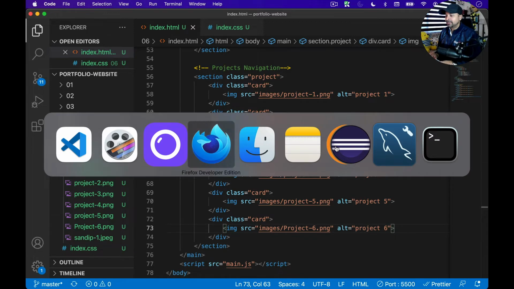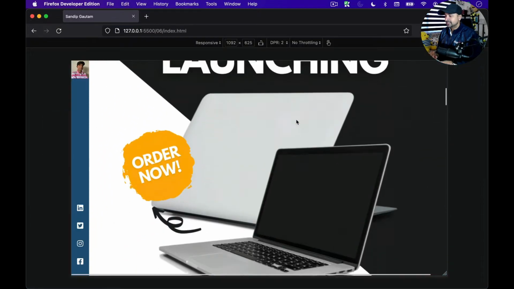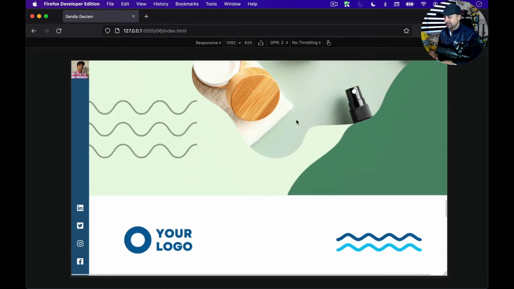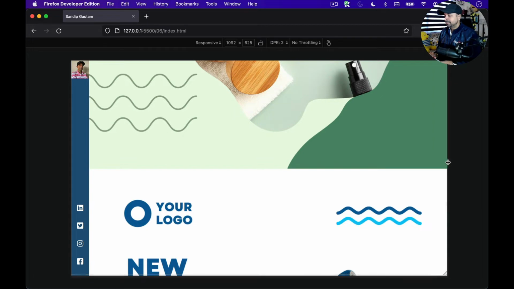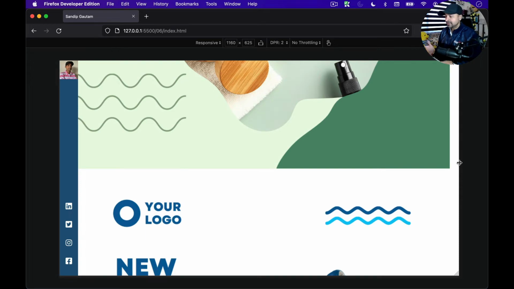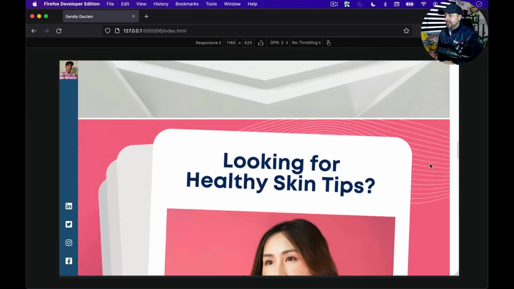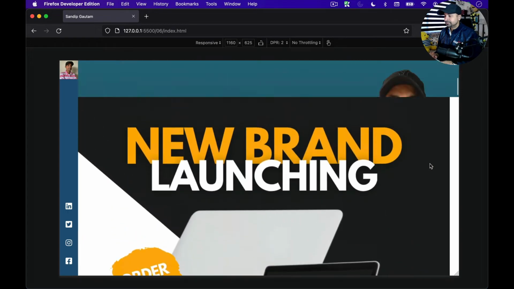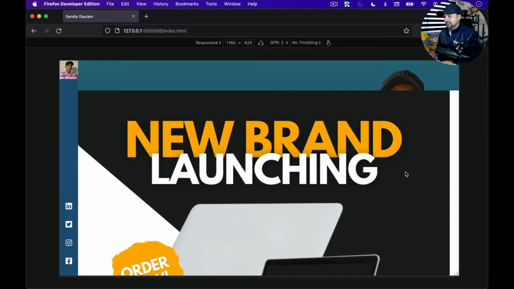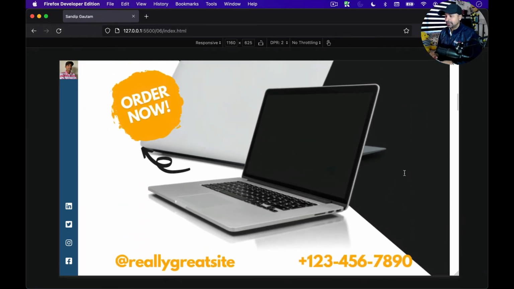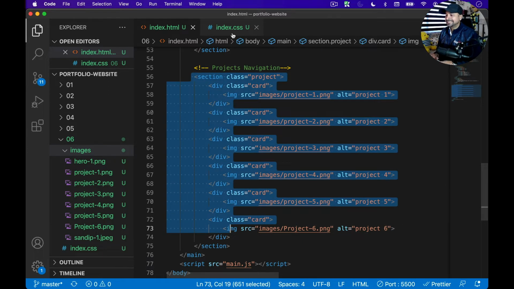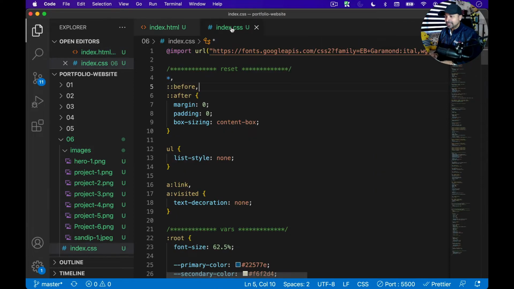Let's go back to the application and see how it is looking. So see that? All those images, and they're taking their default size, whatever size they have, right? And as they are inside a section, and inside that section they are inside a div, right? They are block level elements, and each image is getting rendered as a box. So boxes, one box, second box, third box, so they're wrapping, right? So HTML structure is ready. Let's move on to the CSS part and start making it beautiful.